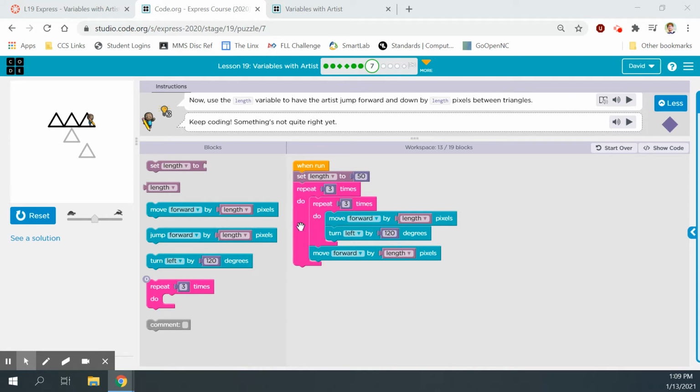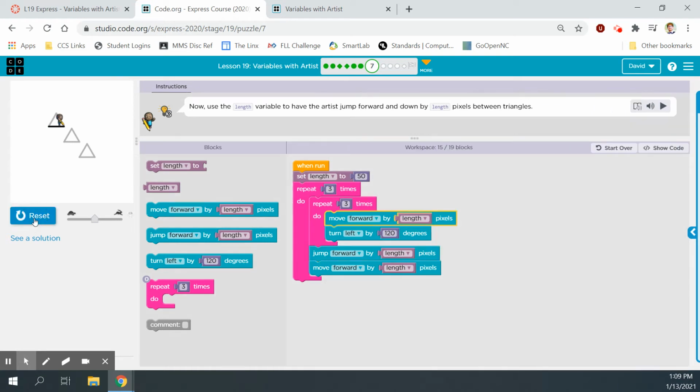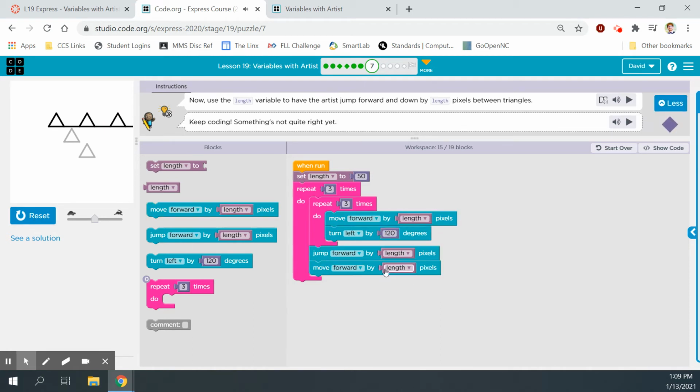Let's see. Jump forward. I think he'll need to jump instead of just move at this point. Let's see where that puts him. So he's still running the jump forward and this move forward.